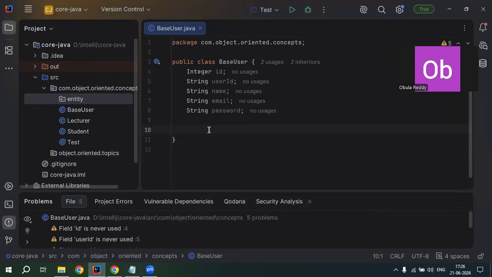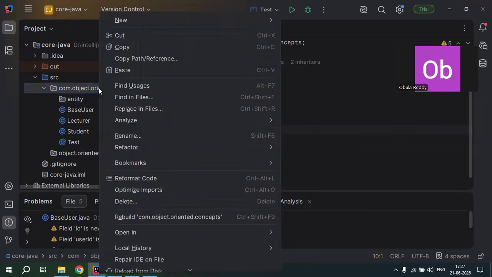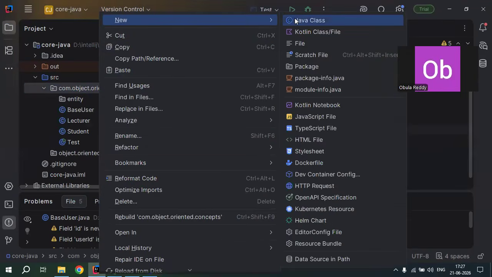So this is a base user class. In this class, we have the fields, or attributes, called user ID, name, email, and password. These are some attributes of the base user. Now I'm creating one test class.